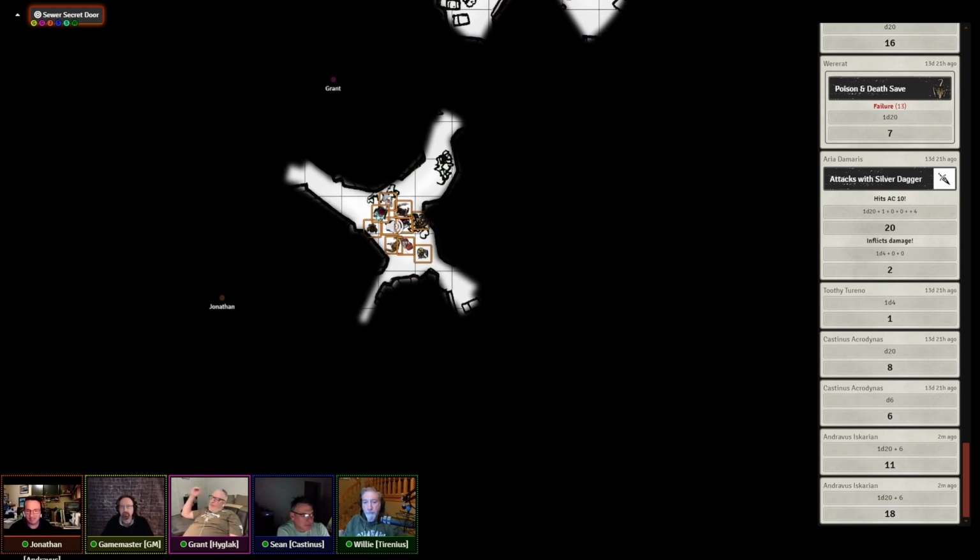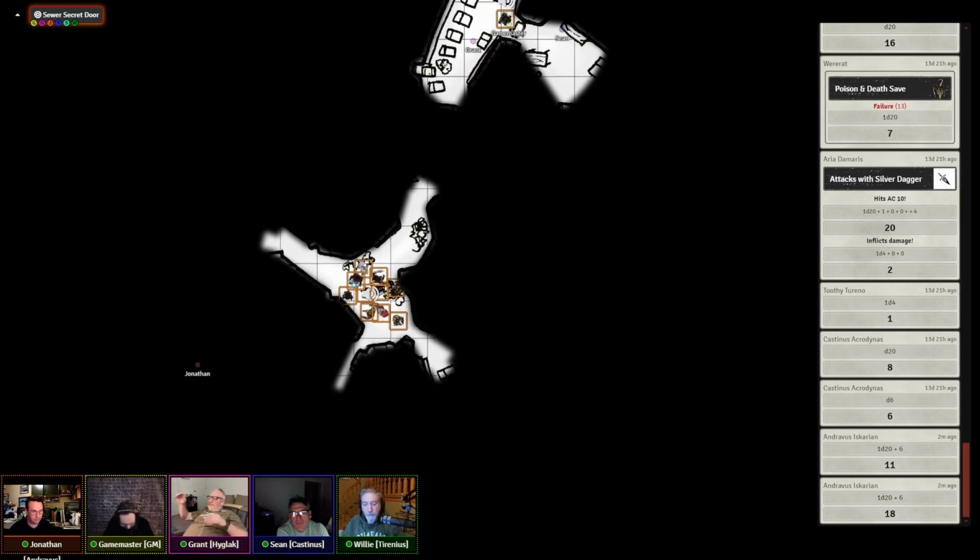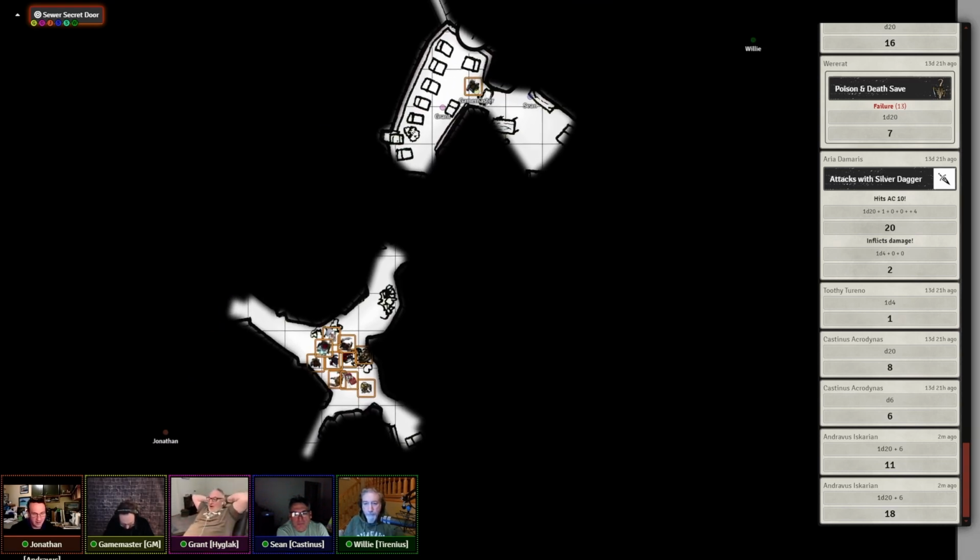Okay. All right. So opening up the door reveals a thoroughly clean chamber furnished with a cot, a wooden table, a chair littered with books and papers, a small shelf with additional books, and an iron-bound chest at the foot of the cot. Time to check that iron-bound chest.